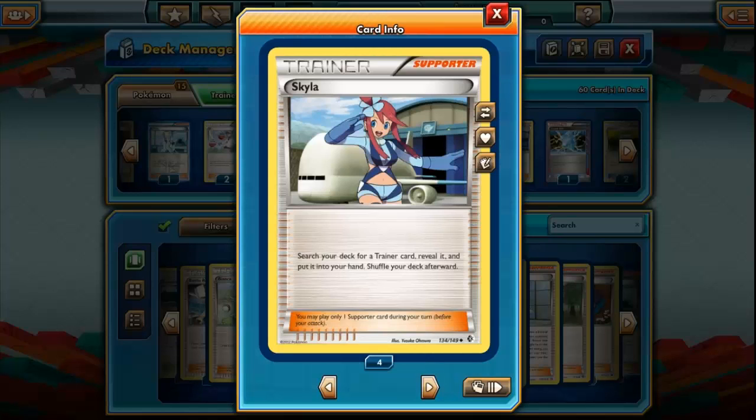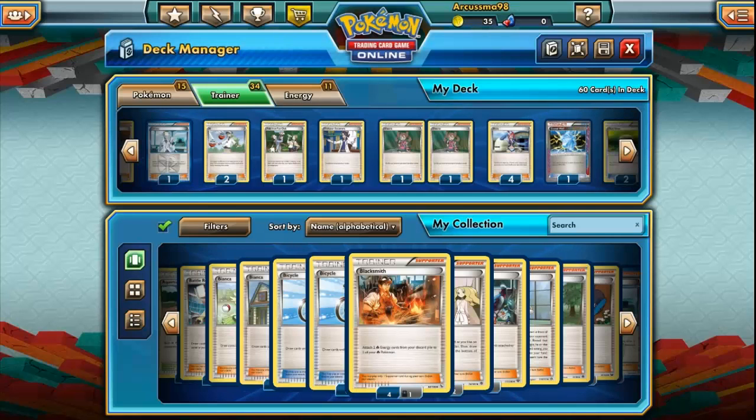We have Skyla, which will get any trainer card we want from our deck and put it into our hand, so Skyla's going to be the main use, getting the cards we need to use when we need them, so I put 4 of them in the deck.